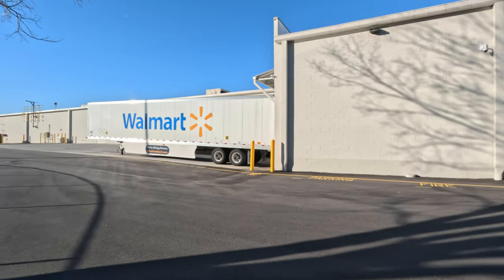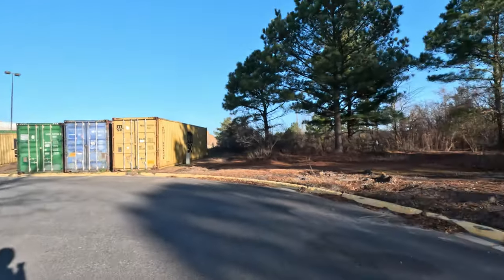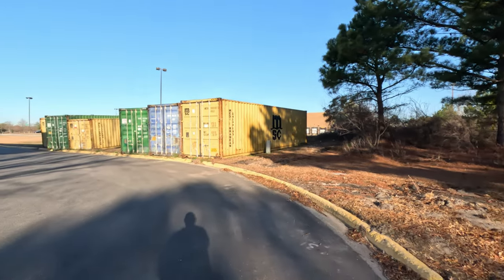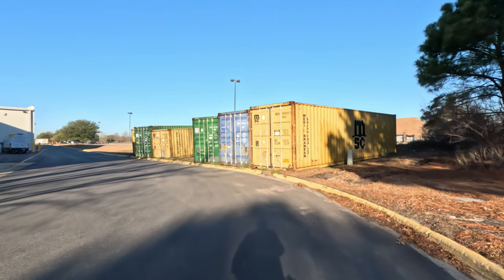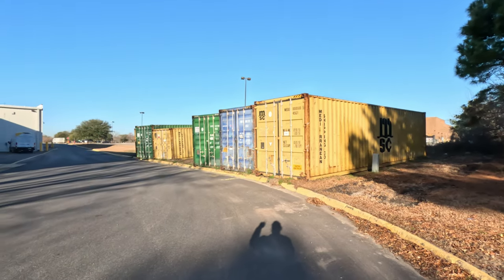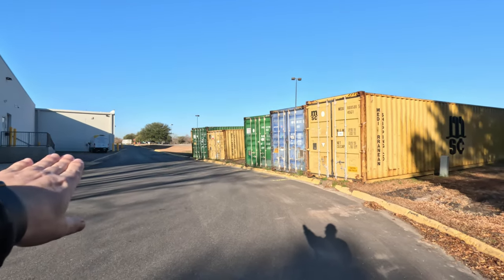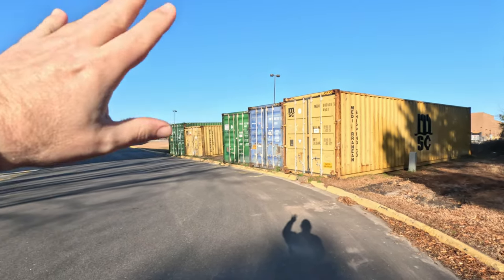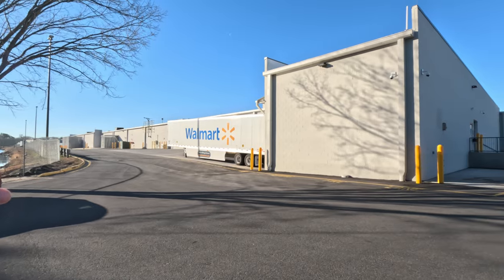I like this style, or places like this, just because I can do what I want and I don't have to worry about things. Got some colorful boxes here, shipping boxes. I love this green, blue, yellow, like this pole in the background. I have a picture from a long time ago that I took on film where they had them all lined all the way down, and it looked cool because I had one light pole over there, this light pole over here sticking up behind. So I'm gonna get this here, and then I'm gonna work my way down that way.